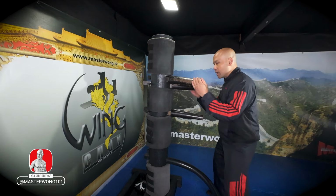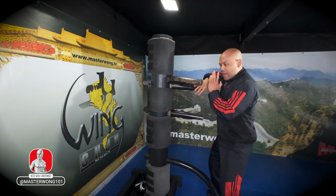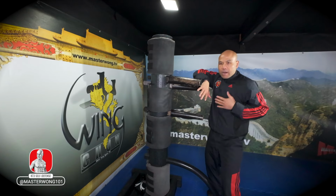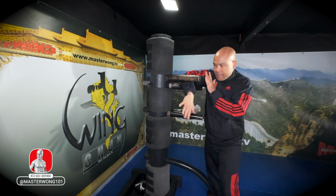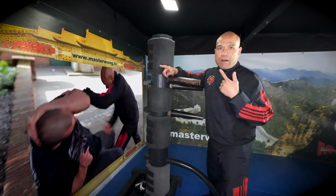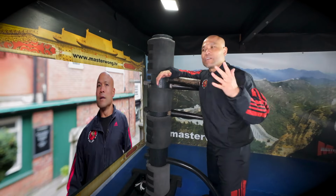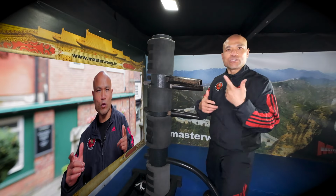The basic thing of learning is learning to control your opponent's arm where they are. The second thing to learn and understand is the basic bong sao. This bong sao is learning to bring the whole body into the technique. If you're watching this video, you will see the idea on this side. While you are learning, it's got no sound, so you can see the visual while I'm teaching you, so you can learn a lot better as you go through.